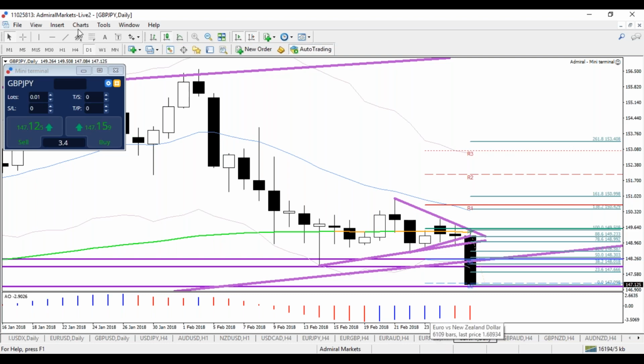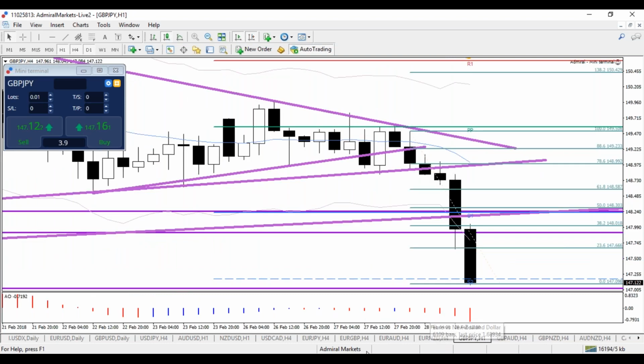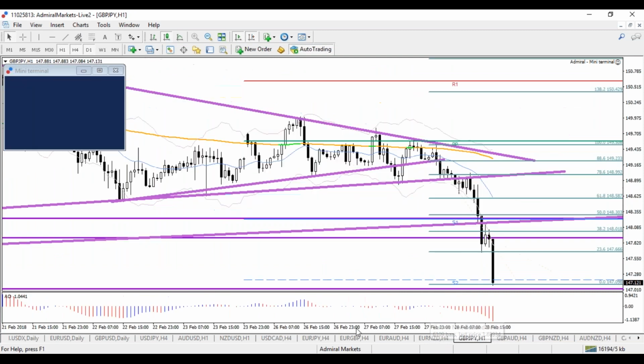It depends on how the 4 hour and 1 hour charts look tomorrow morning. I'll look at it before London Open. What I'll be looking for is how price makes this correction. We're going to look for a correction because price is falling quickly and made a lot of momentum. So it's going to be some type of correction. Now, what type of correction? Is it going to be a flag? If it's a bear flag, it might not go more than the 23.6 fib. If there's more zigzag, it could go to the 50. A bear flag could also go to 38.2.